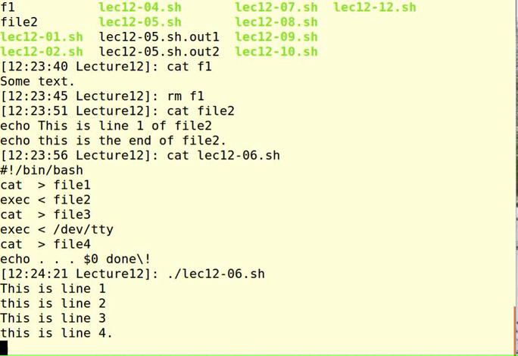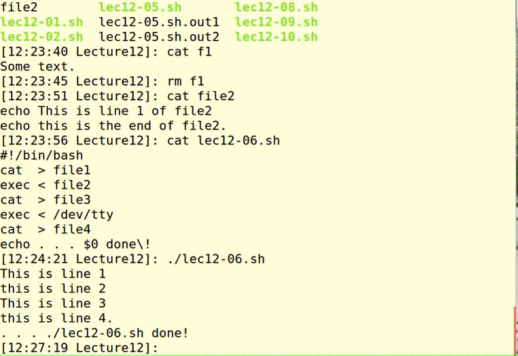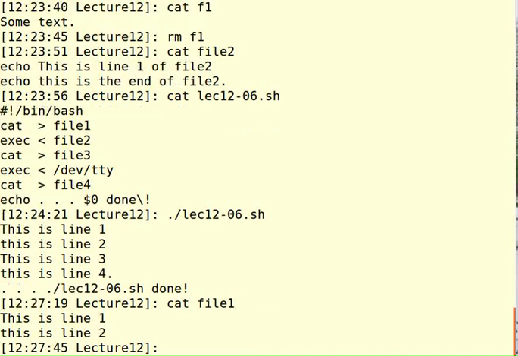This should be it, and I hit Control D and I'm done. So I only hit Control D once after the first 2 lines, and then once again after the last 2 lines. To check and see if everything worked, let's cat file 1. Remember, the first 2 lines, because of this cat command, should go to file 1, so we should see these first 2 lines in file 1. There they are.